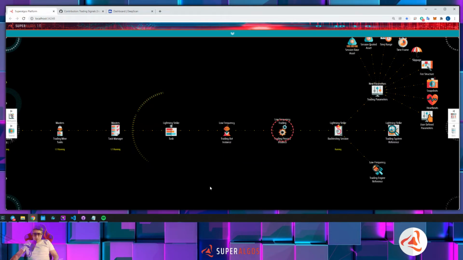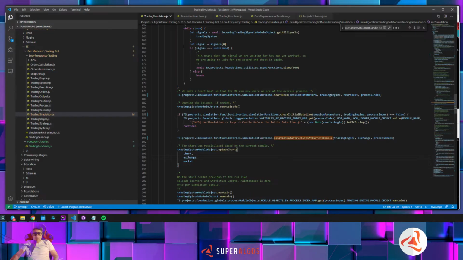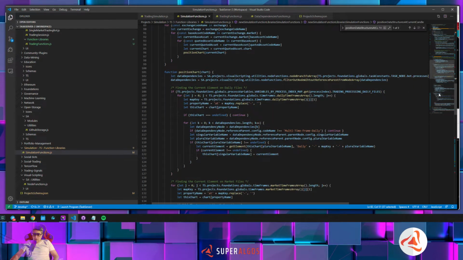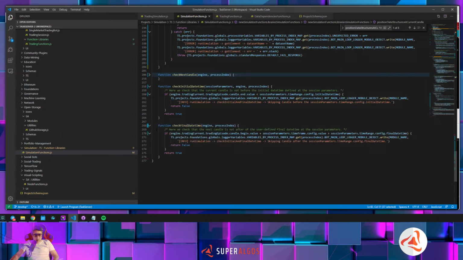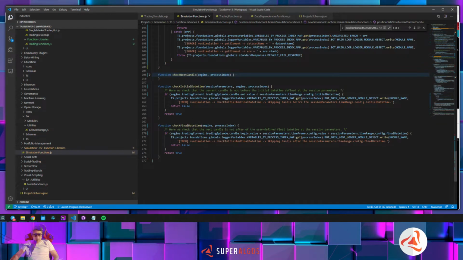Oh, yeah, almost worked. So this time, session parameter is not defined at 321. Simulation functions. What? 270. 270. Session parameters.